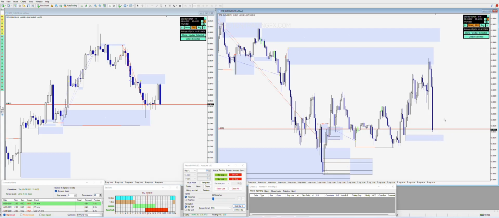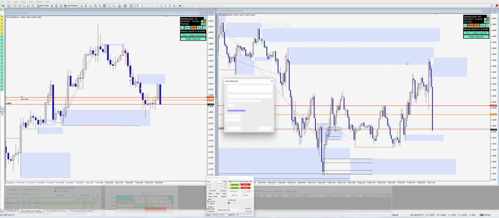What's the time? Coming into New York. Excuse me, but we've come off supply, a lot of reaction, we've had a bearish change of character. If I was going to be aggressive, I'd probably prefer to take the extreme here. I don't really fancy trading against that. If anything, I'd be looking for a short from up here because that was the last mitigation from the sweep zone. It swept these highs here. So yeah, I'm going to whack a sell limit on that.